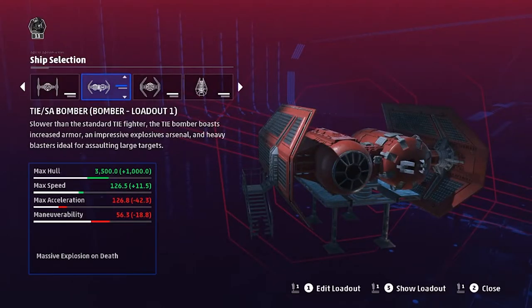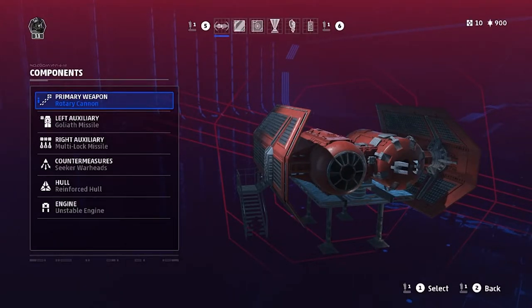So, let's take a closer look at the TIE Bomber, or TIE SA. As we all know, it's slower, a little clunkier, than the TIE Fighter, TIE Interceptor, and as well, the Reaper. But that's okay, because of the increased armor and explosive arsenal it has. As you can see, we already have some adjustments to my ship here, such as max hull is up 1,000, max speed is up as well, acceleration and maneuverability are down. But why? So let's look at first my weapon layout and why I chose these.